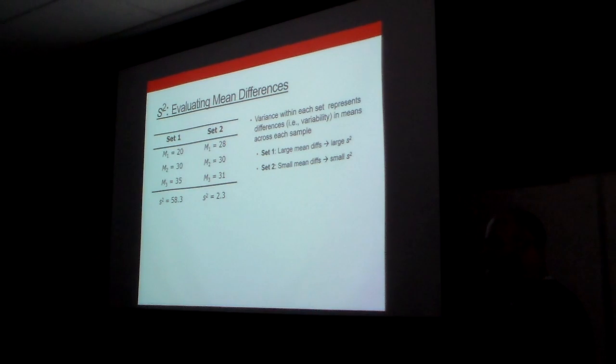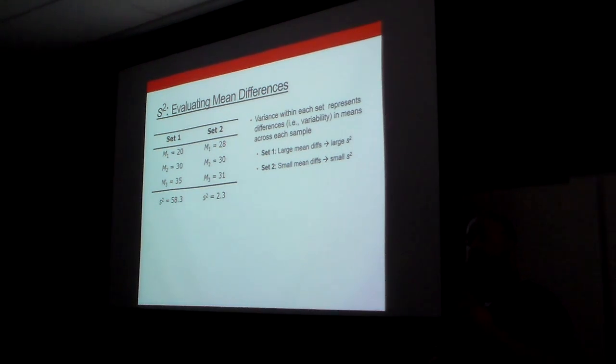Make sure to write down somewhere in your notes: if I'm talking about variability, I'm talking about any measure of variability. Range, standard deviation, variance, sum of squares, these are all measures of variability. If I'm saying variance, I'm talking about a very specific formula. If I take the square root of variance, I get the standard deviation. But I see more variability in these scores than in these scores, which is very clear in this example, which means there are greater differences across these means than across these means.